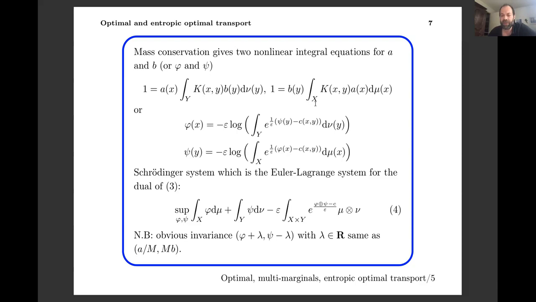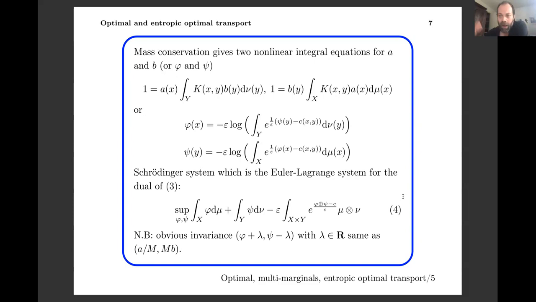This is what we saw in Gabriel's talk, and this is a sort of soft C transform. It's approximating C transforms by log Laplace, if you want. So phi should be a function of psi given by the first formula, and psi should solve a similar equation, okay? And it's not very difficult to see that these two equations are the Euler-Lagrange system for the dual of the entropic OT problem, which amounts to finding two potentials which minimize the same quantity as we saw in the Kantorovich problem, the integral of phi d mu plus the integral of psi d nu. But now you pay an exponential price instead of the constraint we had before, phi plus psi less than the cost. You don't have this constraint, but you pay epsilon times the integral of this exponential against the reference measure, which is the product measure. Okay.